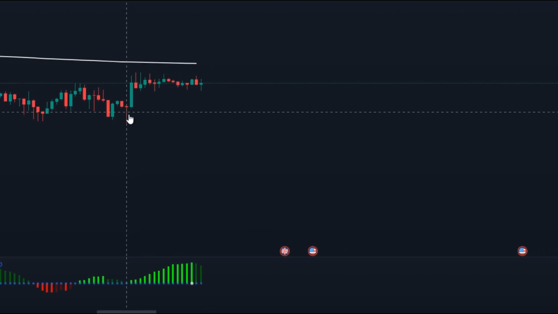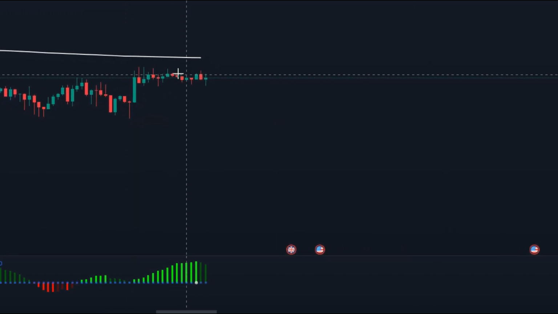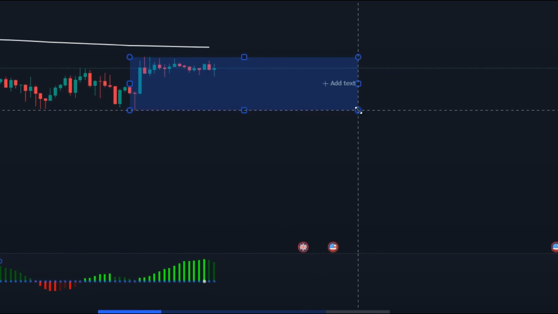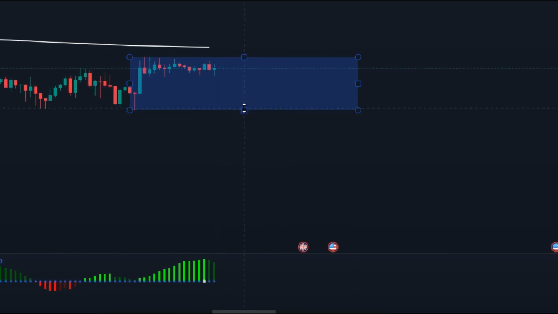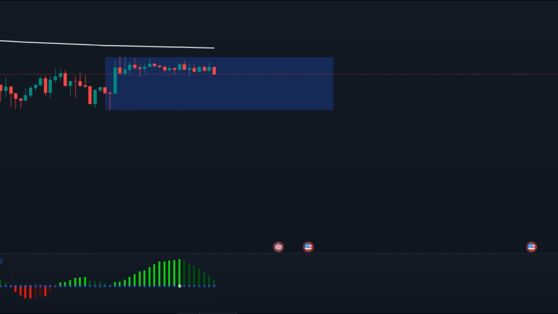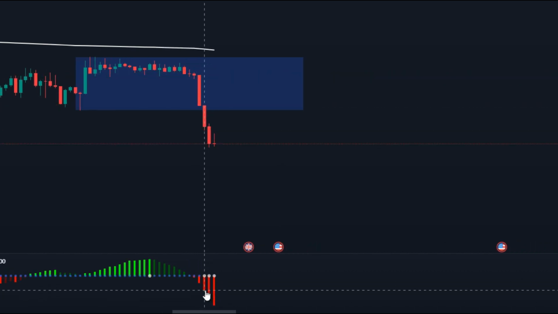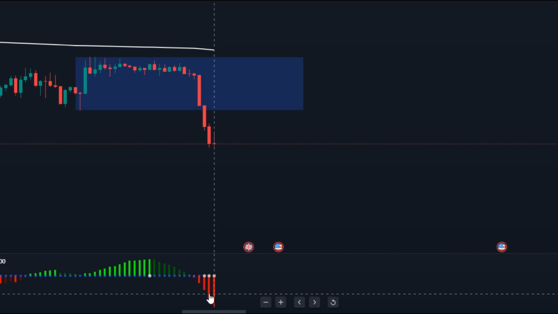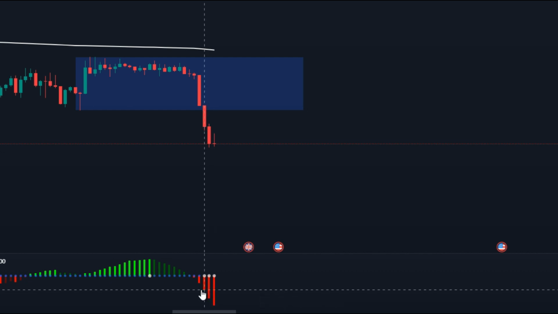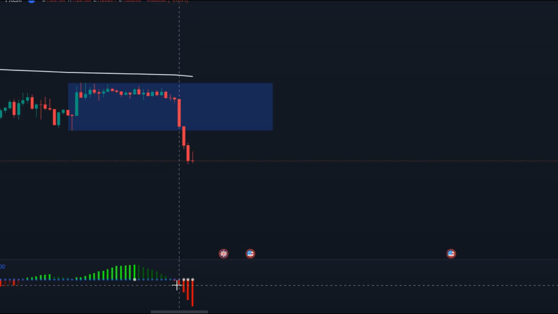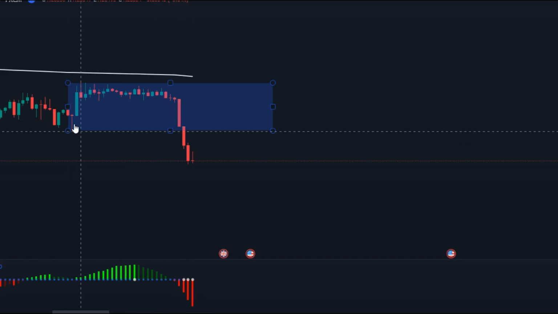Plus, you can mark the nearest price squeeze range for easy understanding. And once the price exits through the range and the squeeze momentum has also produced the white circles, we can enter the short position. You can put the stop loss nearby crossover point of green and red bars on squeeze momentum or nearest swing high, whichever is making sense to you.